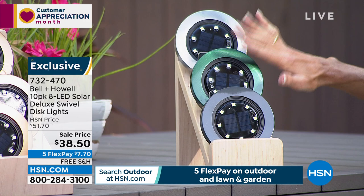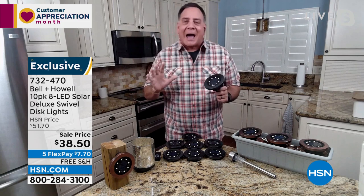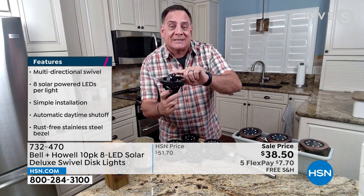Mr. Lou Caputo is going to tell us more about these — one of my favorite Bell and Howell items. These are a great set of lights. We've sold a ton of these just today because they cut the price just today. This is one of those deals where you just have to jump on it. Those little dots are called surface mount diodes — tiny computer chips that glow super bright but use very little power. In the center you've got your solar cell.